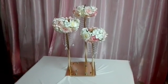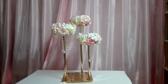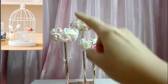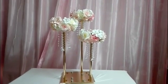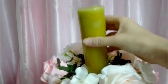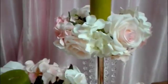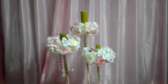Okay. This is the effect. And after I complete this design, I found if you can put some bird cage here on the top, the idea will be much more special. But of course, if you want to cut costs, you can put some candle. You know the color and the size of the candle, because I only have 3 of this candle on hand. You can use some white or suitable candle to make it much more pretty.